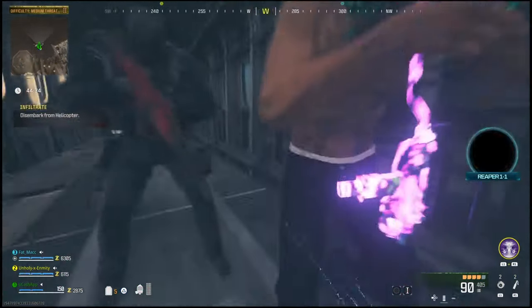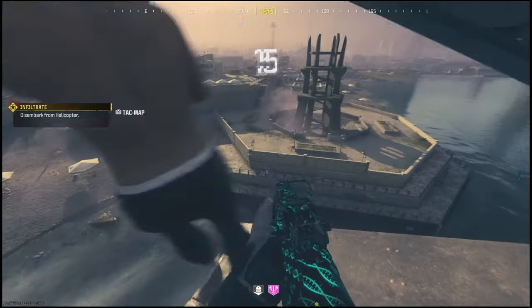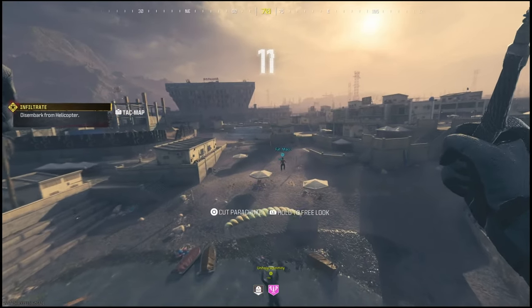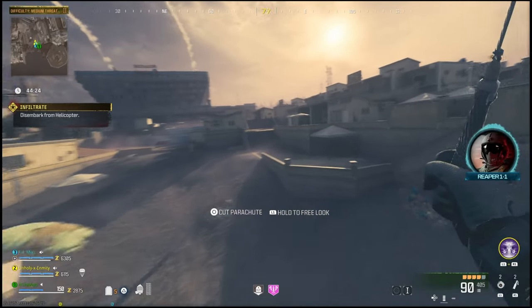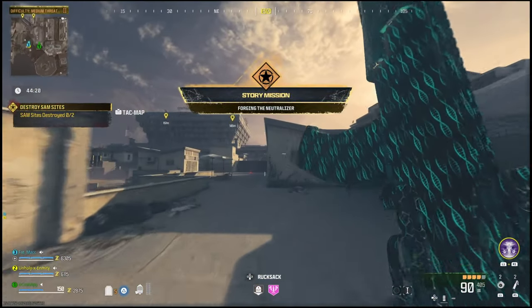Now, for the second part, you're just going to have to escort a little drone across the map, and there's going to be tons of zombies around. So my suggestion is just to stay on the ATV the entire time until it gets to the end. And then once you get to the end, there's going to be some things you have to activate. That's where you'll actually activate the neutralizer. So I'll let the whole entire mission play out so you guys can see how I completed it.